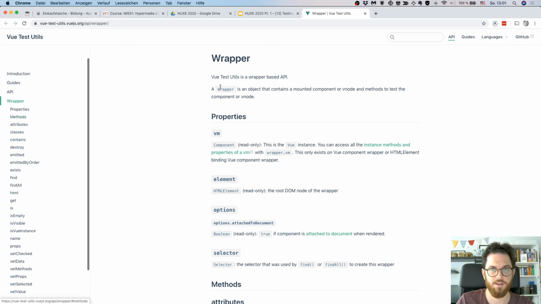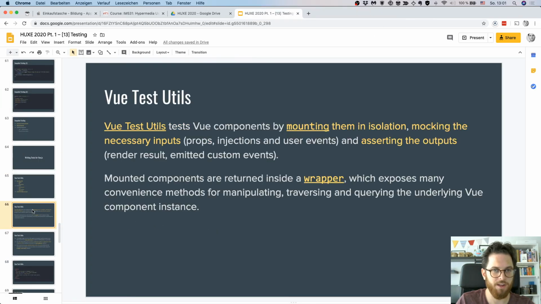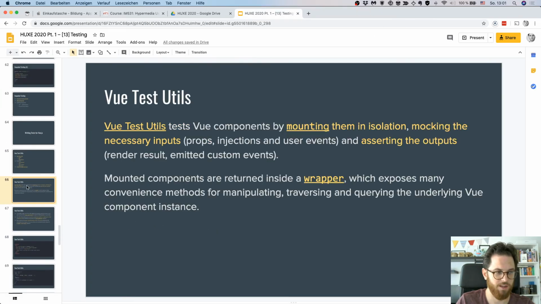We get to the wrapper in a few minutes, but you might want to have a look at the wrapper API. The way Vue Test Utils works is they take your component and mount it in isolation, meaning there is now a component mounted in Vue Test Utils, and it runs through the whole life cycle. So you can mock the inputs and then test the outputs. For example, you can pass props to the component and see how the component behaves.